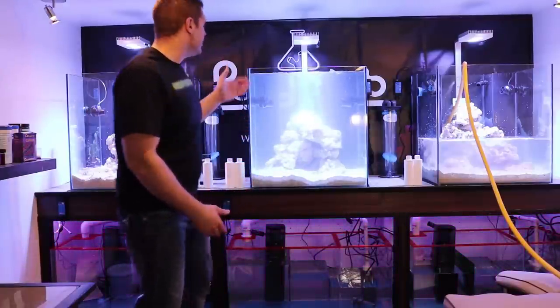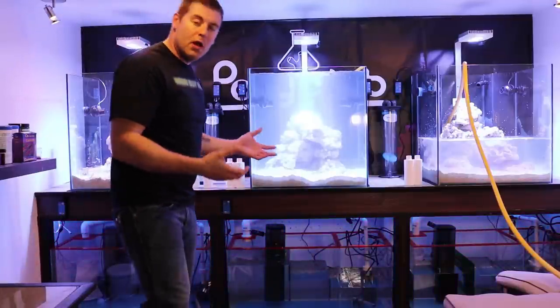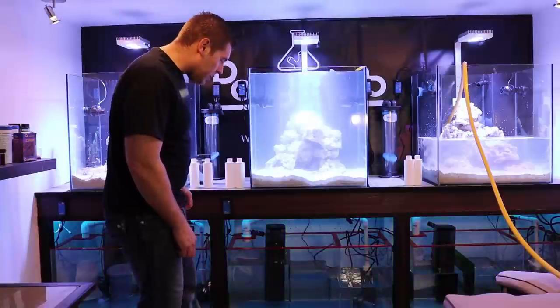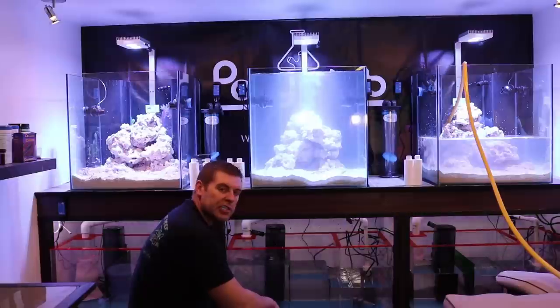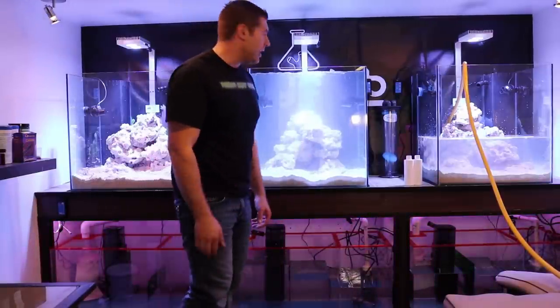That's great. So you guys can see it's working perfectly. It's gonna look amazing getting all three of these going on here. So what we need to do, I got the heater plugged in, we got our pump turned on, and the next thing we have to do right now is we're gonna plug in our skimmer. And then we're gonna start skimming, and we're gonna start the cycle on these tanks, guys.